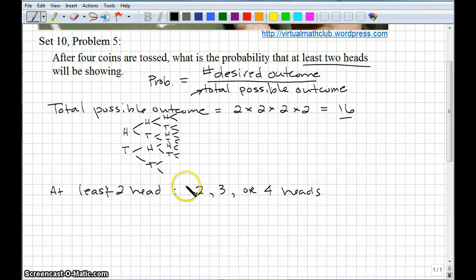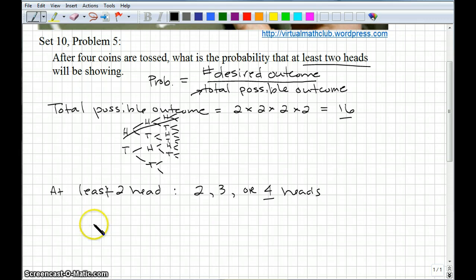So we could do it that way. We could figure out how many ways we could get 4 heads. Well, there's only one way to get 4 heads, right? It's just head, head, head, head. You can kind of see it in the tree right here. So there's only going to be one way to do that. We count the number of ways that we can get 3 heads and the number of ways that we can get 2 heads and add them all up. So why don't I go ahead and do that? That's probably the most direct way, but there's actually an easier way too.